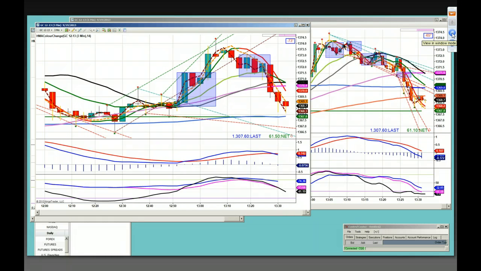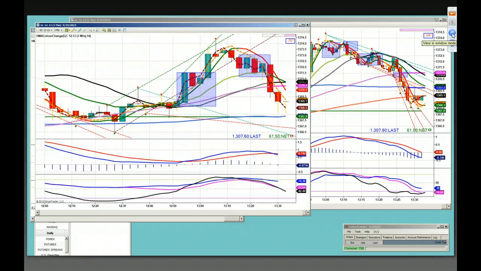When the HMA changes color and you see we go red, that's an entry there. When at the cross of the 13 to trade the reversal, that's an entry there. Or when you see that we're heading to cross that 3rd moving average to become a clear trade, that's an entry there. Every single one of those are entries that you could have taken. You could have scalped all the way down to minimize your risk, or you could have entered at the top or somewhere in the middle there and just traded the overall direction, ignoring the green stuff in between.